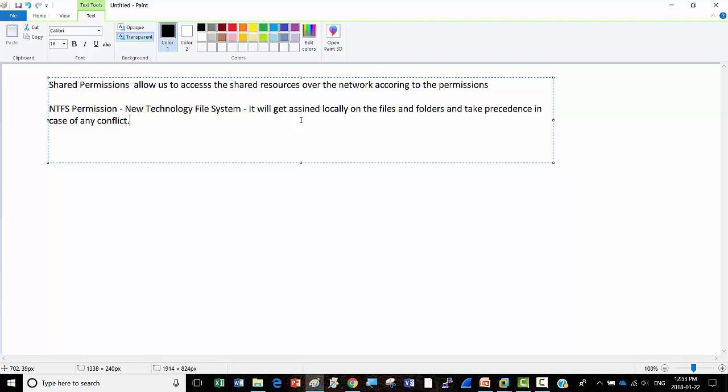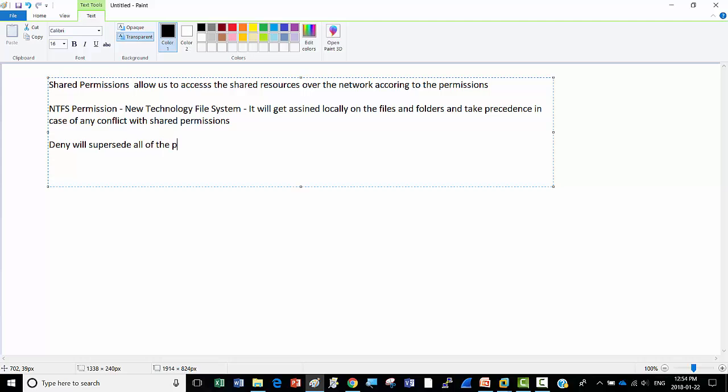It will take precedence in case of any conflict with shared permissions. And deny will supersede all of the permissions.